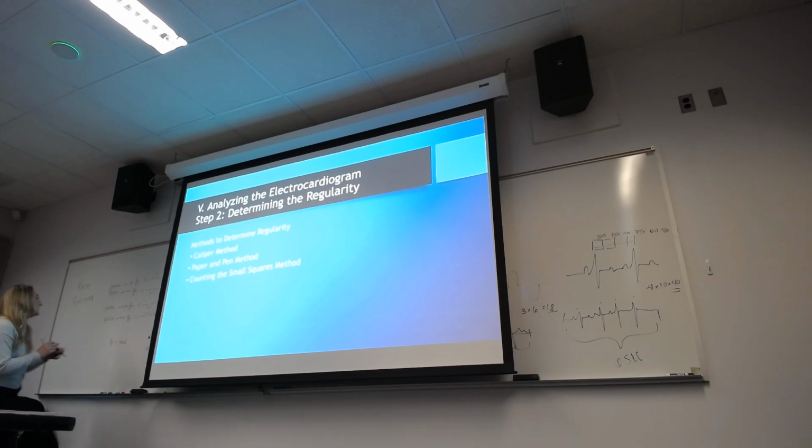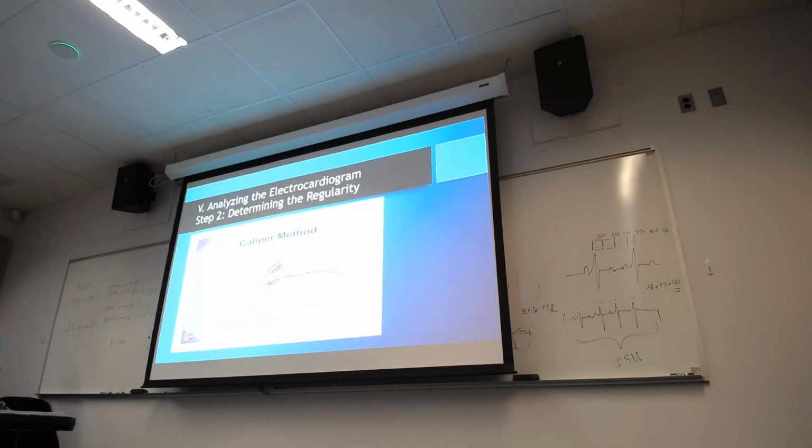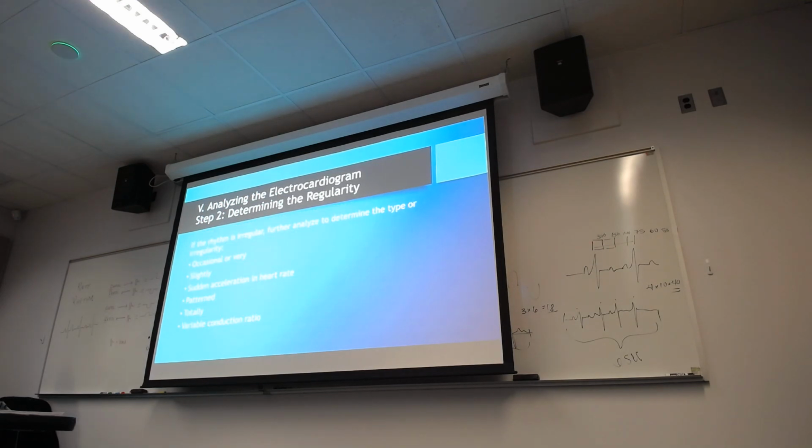Yes. A lot of it you can tell by looking at the screen, but sometimes you have to print it out and do the paper trick. So sometimes I'll take my piece of paper. In the ER, it's usually like somebody's nursing home records or something. And I'll be like, okay, I have a QRS there and a QRS there. So is that the same as that one? And yes, it is. So that means I have a regular rhythm. If you want to use calipers and be fancy, all the more.